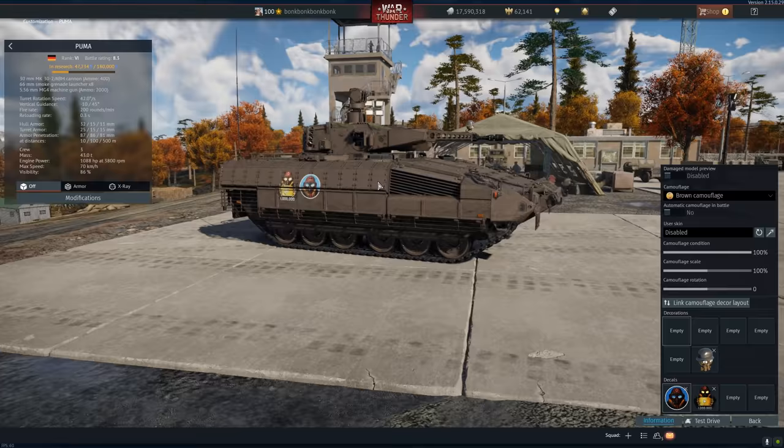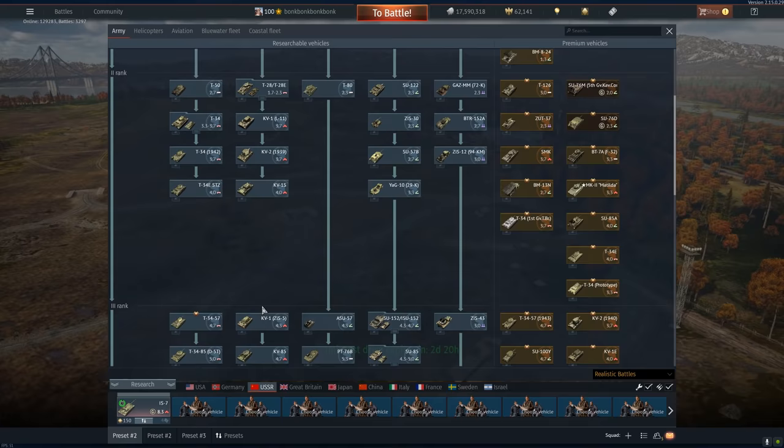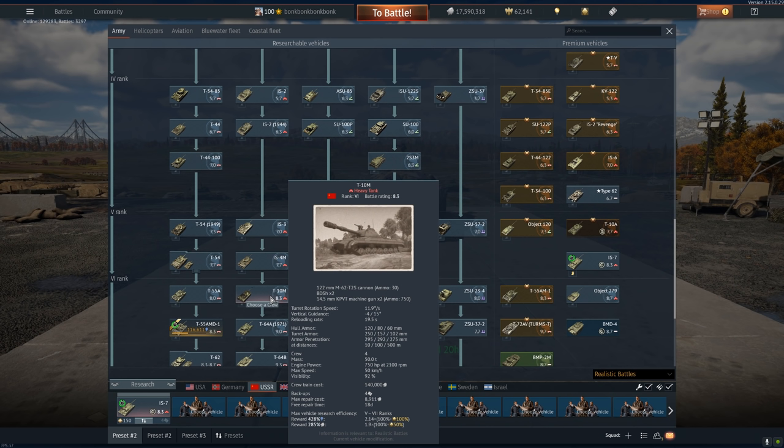Fellas, go to work. And if you don't have the IS-7, which I don't even have, they've gifted it to me for 7 days, use the Type or the T-10M. It is 8.3, and it's pretty much the same deal versus the Pumas from the front. The side, you will get killed, but with a stabilizer and a round with similar performance against weak spots, I would suggest this.